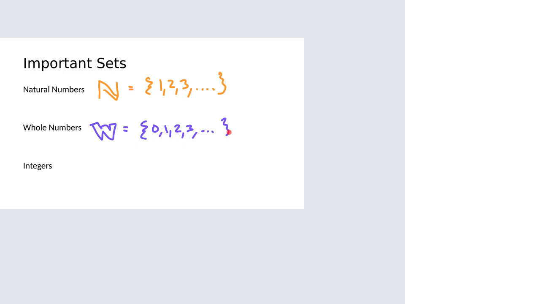And then the integers. You may remember that I has another purpose as far as imaginary numbers go, so we use a capital boldface Z for integers. A nice working definition is that integers are the whole numbers and their opposites. So it's all of these numbers and then all the negatives that go with it. So it goes back to negative infinity and then -2, -1, 0, 1, 2, and off to positive infinity. And that's the set of integers.